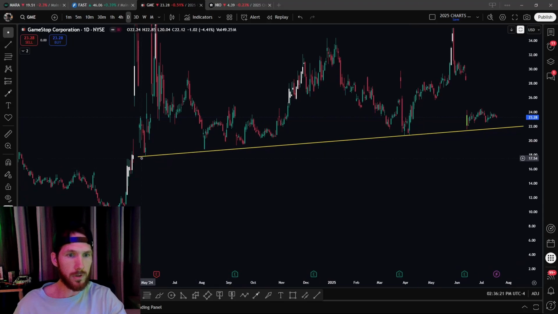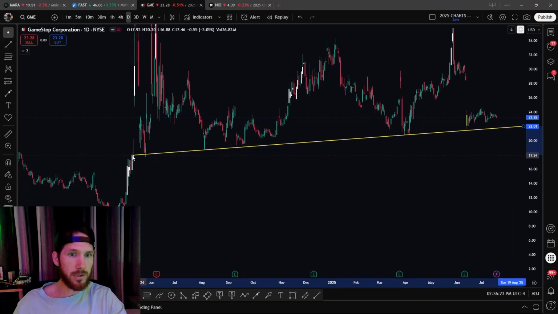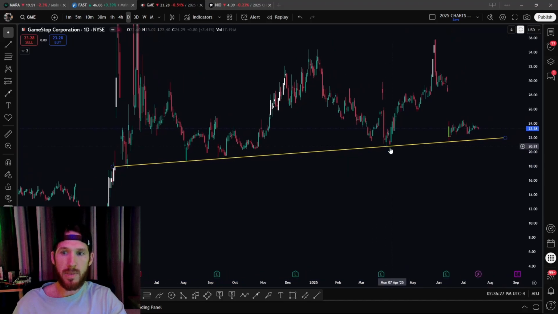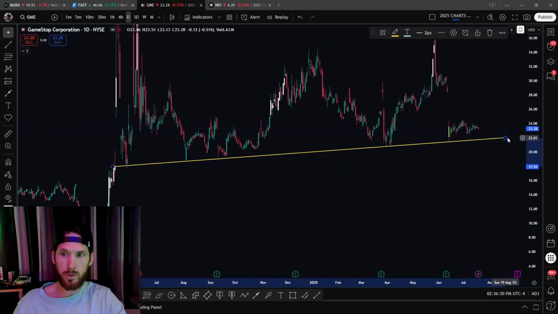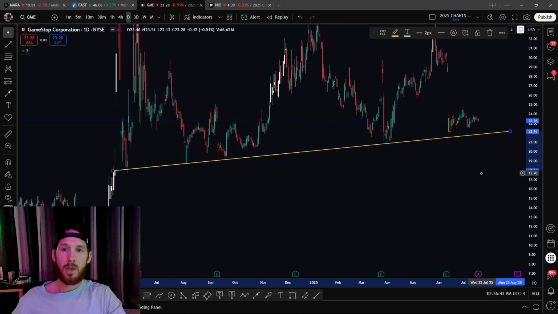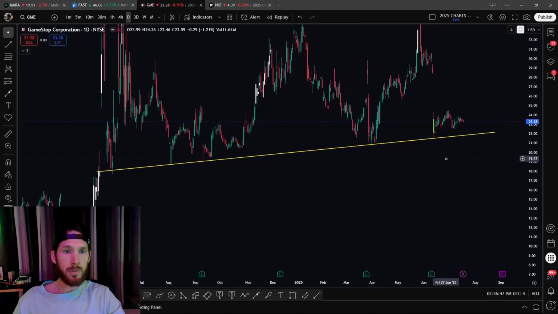They're not always perfect. So what you can do, because when you have a lot of hits like this, you want to include as many of the pivots as possible to make the trend line as accurate as possible. So that's what I just did here. I dragged it up. So now you can see price is hitting this pivot here, this pivot, and this one as well. So we now have another support trend line, and that as well can be used to help us determine potential future price action, maybe entries or exits.